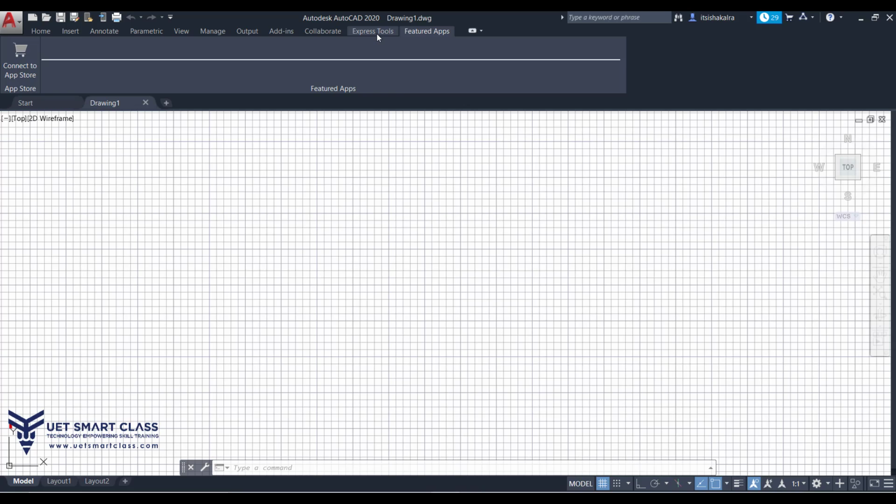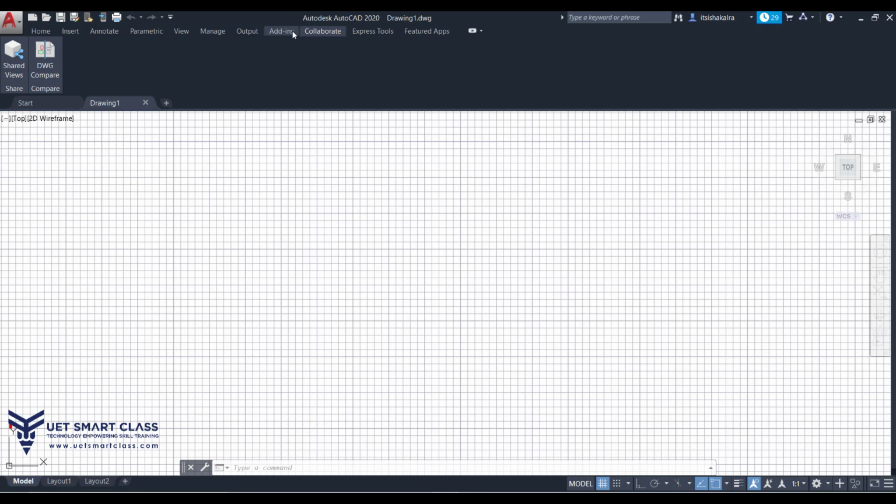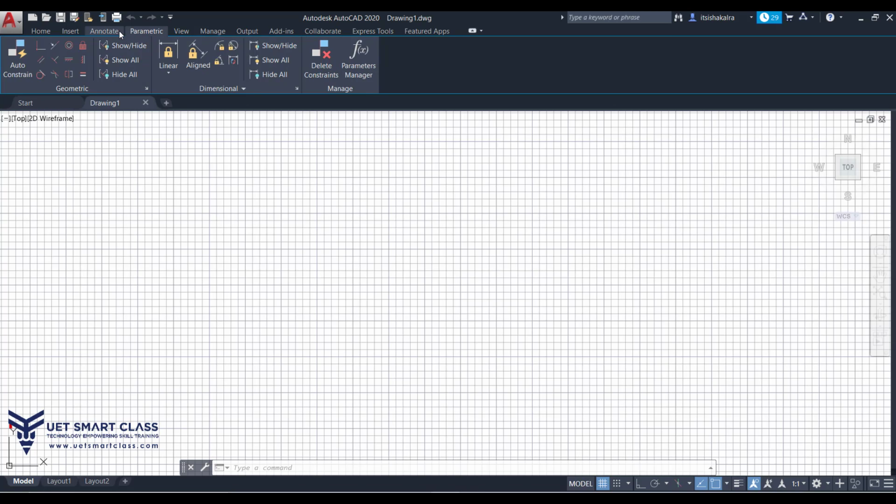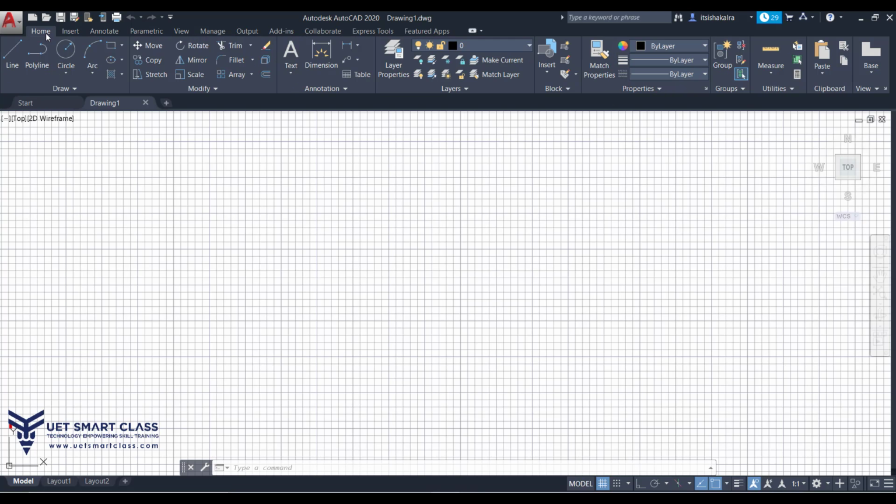So you can see here when I click on it, you have so many options and commands within these tabs, which we'll be learning slowly. Now, coming to the first and foremost tab, that is the Home tab. This whole part is also known as the ribbon.